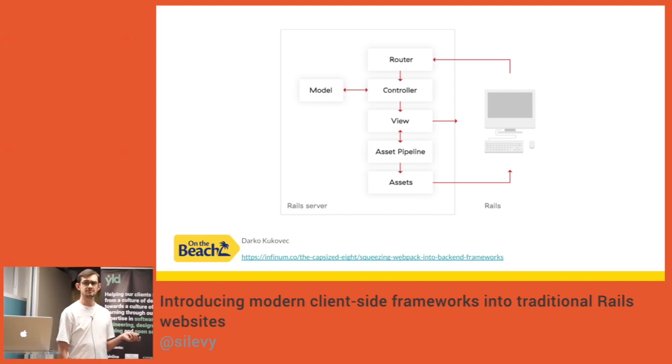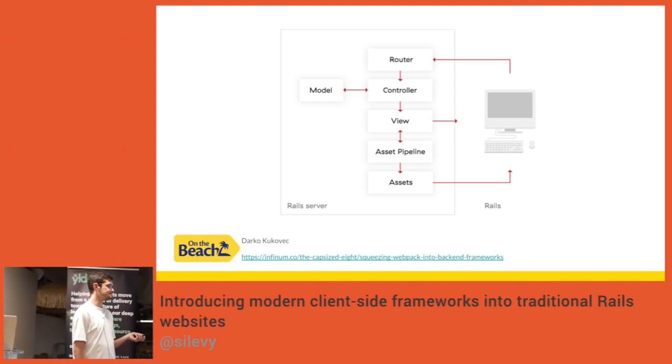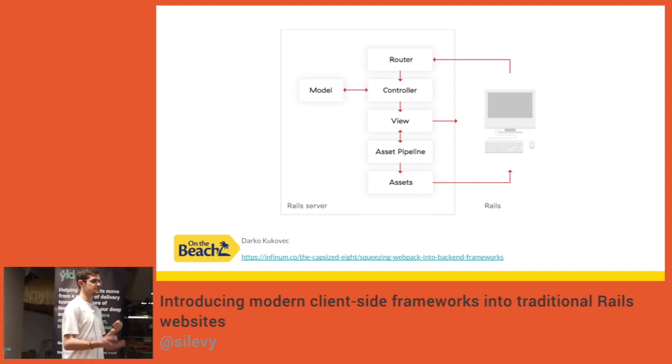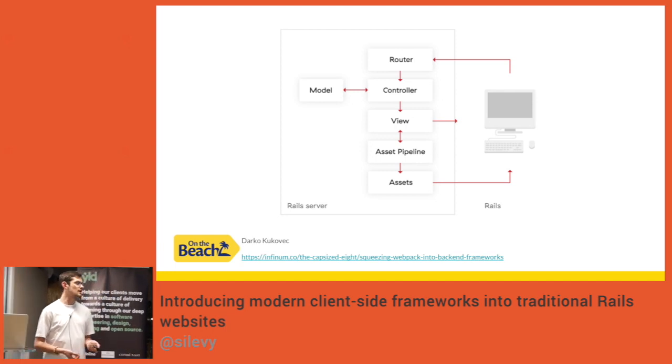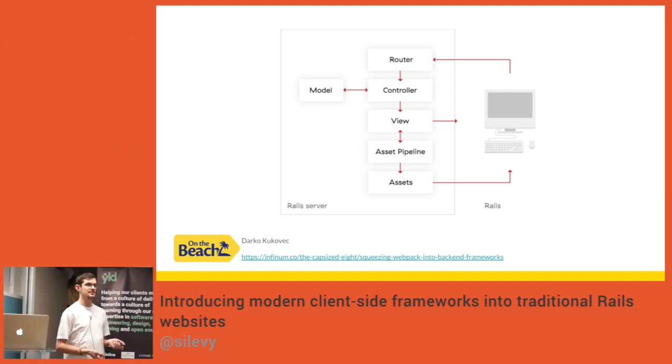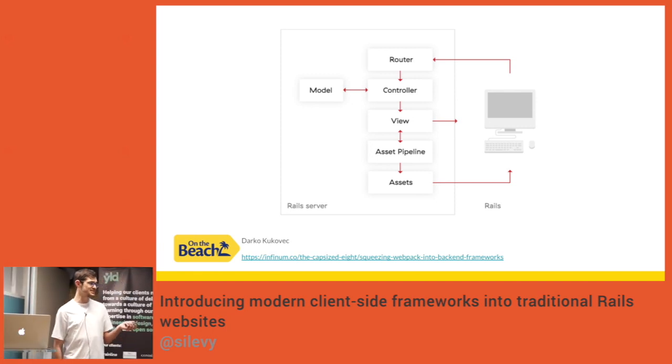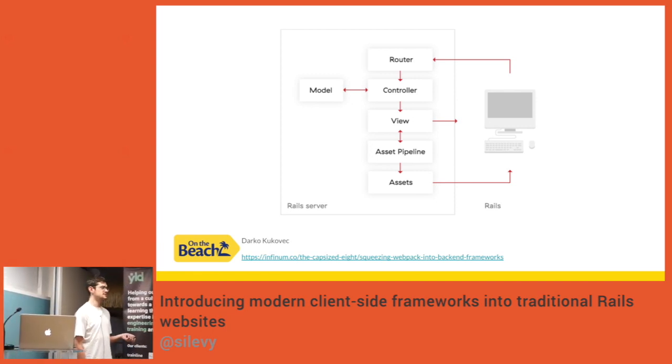So the asset pipeline is a build tool. At build time, it'll take all your assets, so take CSS, JavaScript, HTML files, process it down a funnel, so various pre-processing, post-processing, things like that, and outputs assets onto the file system. Then when you build up your server at runtime, the views can talk through the Rails engine and grab these assets off the file system and then serve them back to the client. And that's basically how a traditional Rails app works and how a traditional asset pipeline works.